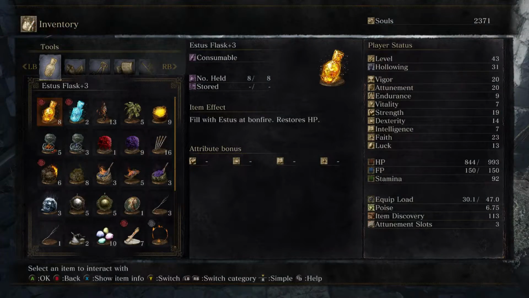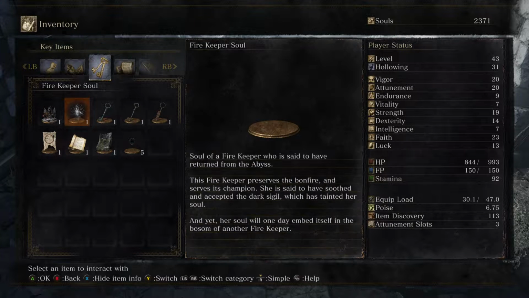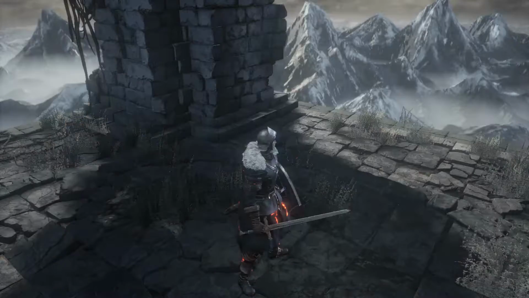Okay, so Firekeeper Soul. Soul of a Firekeeper who is said to have returned from the abyss. This Firekeeper preserves the bonfire and serves its champion. She is said to have soothed and accepted the dark sigil, which has tainted her soul. And yet her soul will one day embed itself in the bosom of another Firekeeper.